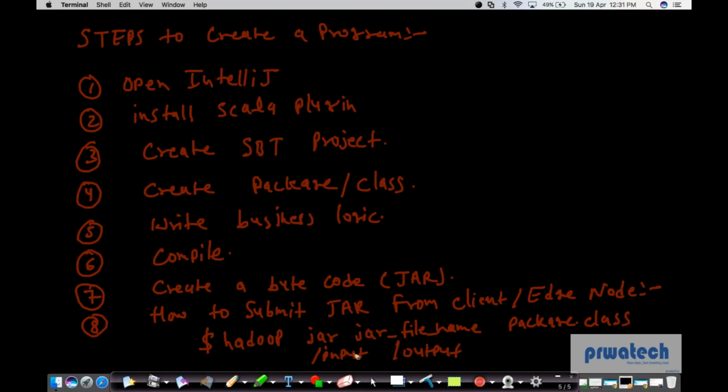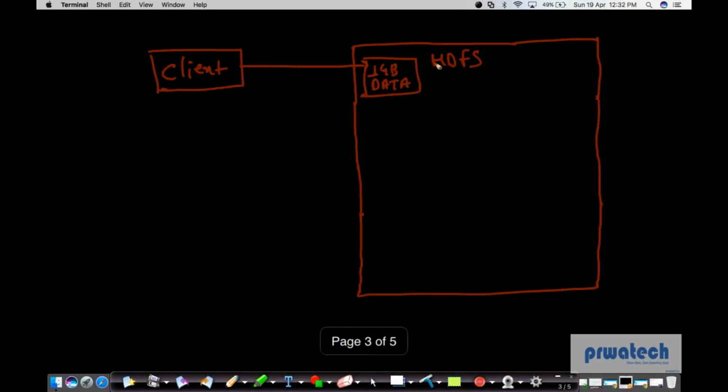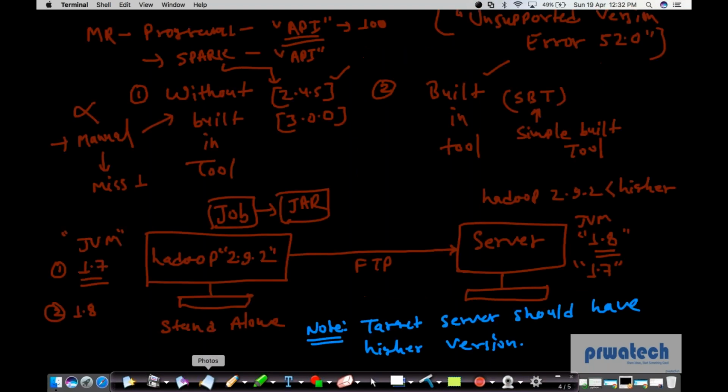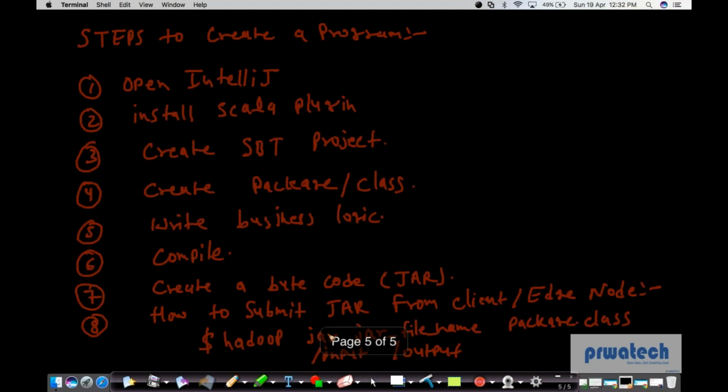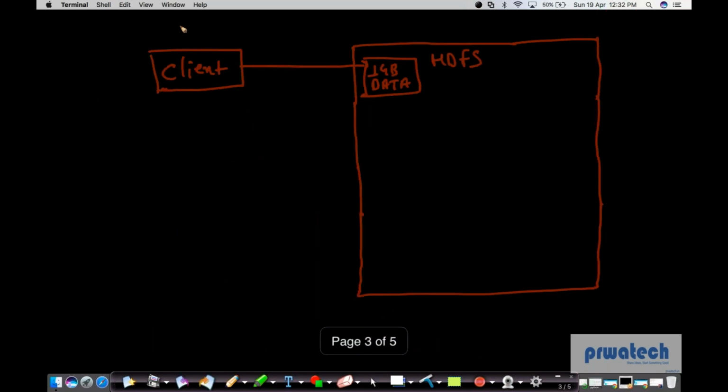This input we copied yesterday, when we created some files and used hadoop fs -put to copy the file. I'm talking about this input only. So let's go back here: in this 1 GB data I have already copied, and this command, hadoop jar, file name, package.class, input, output, I'm running from my client machine.